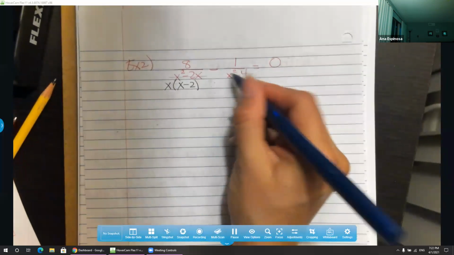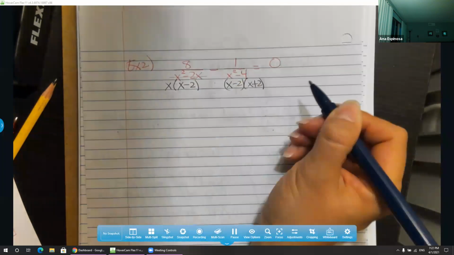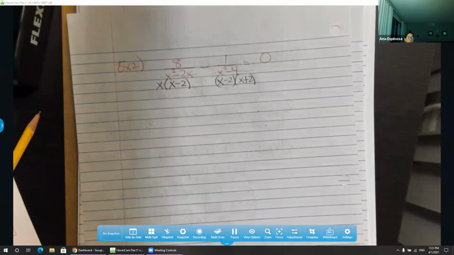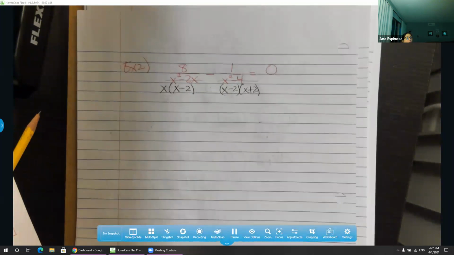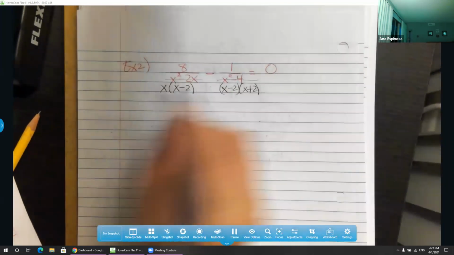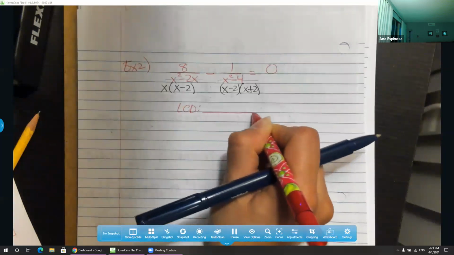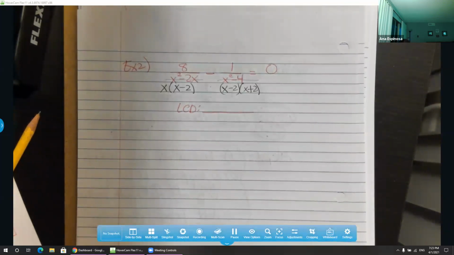This one is a difference of squares. So you have to know that it is a difference of squares. If you don't, go back to your factoring. Practice on factoring, okay? Pull up reviews, come into class and ask for help, book appointments with the tutors and the math center, whatever you need to do, okay? So I am going to now write down the LCD, okay? So let's start this procedure again.